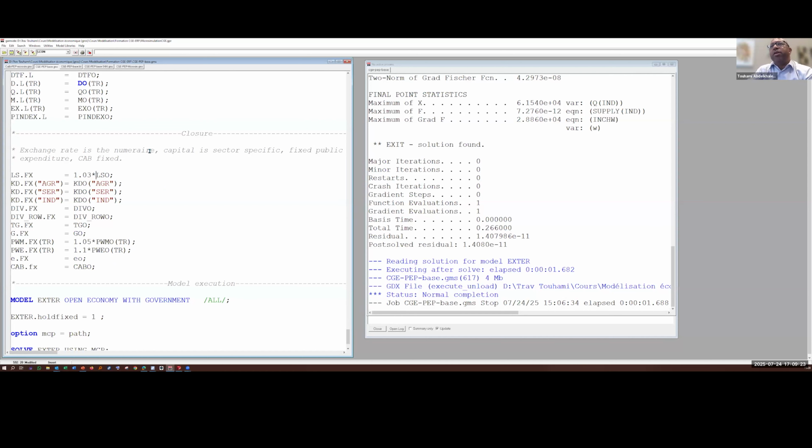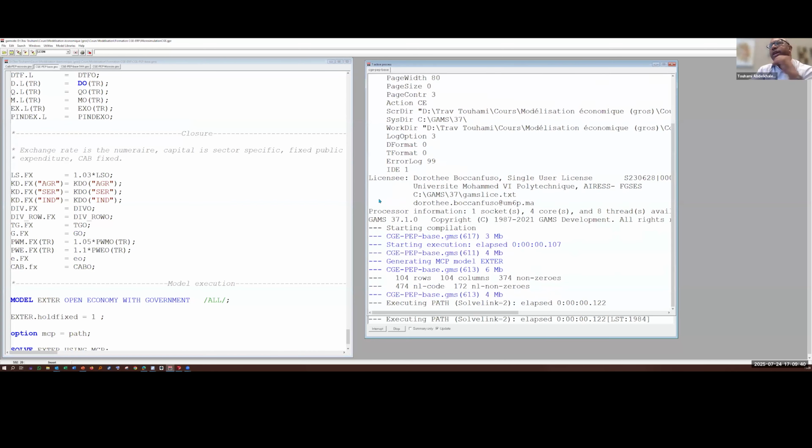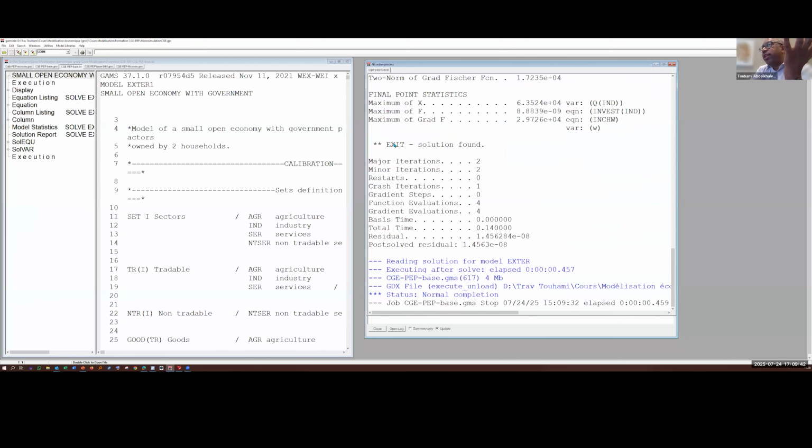We can, and we have to. This is what we call simulation. Now we can see what is the consequence of that. If we increase the labor force, the salary can change, etc. This is what Shahir explained yesterday. We execute the model, the resolution, and the solution is found, and we can go and see exactly the result. This morning, I added just one small thing.